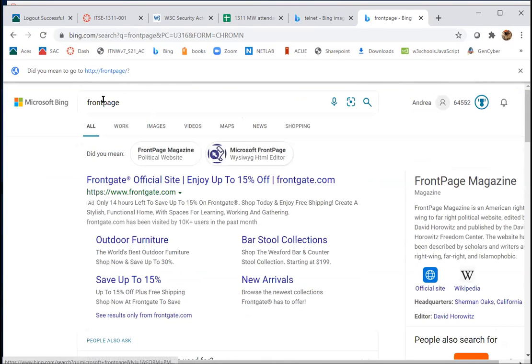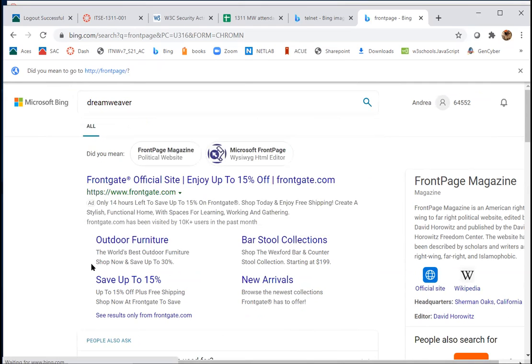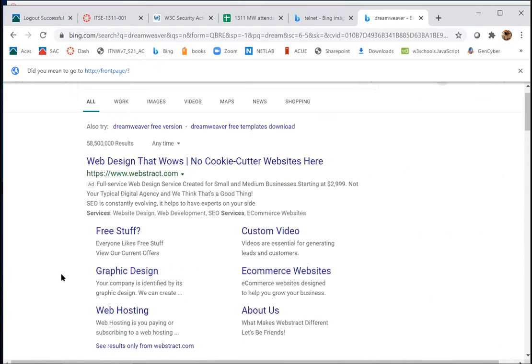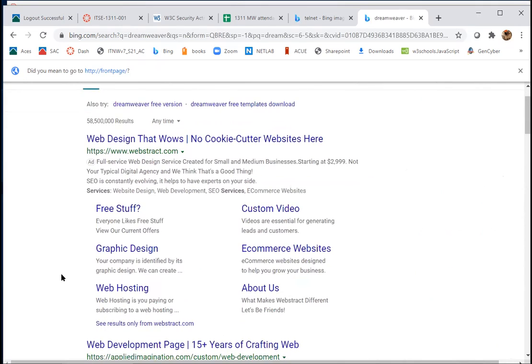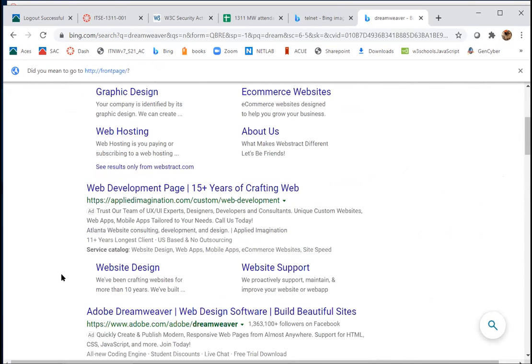Another one that I'm not even sure about is Dreamweaver. I forgot who created it, but Adobe bought it, but I don't think it's still available. Maybe it is.